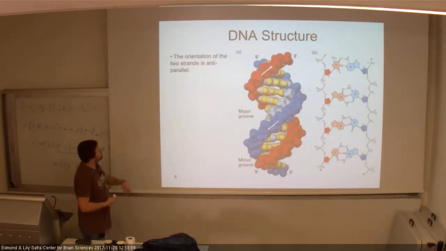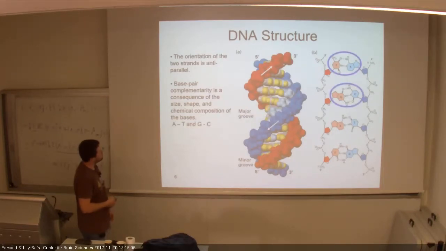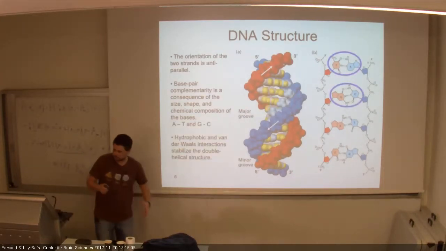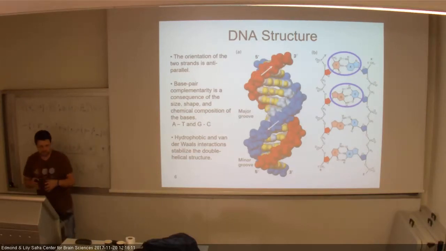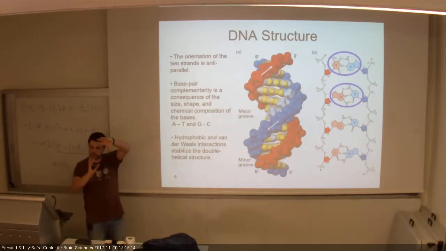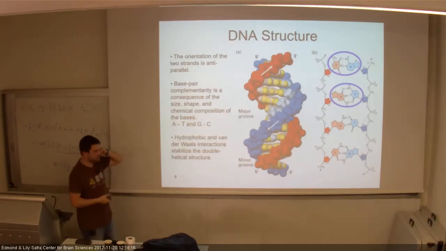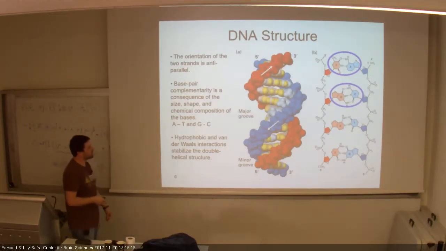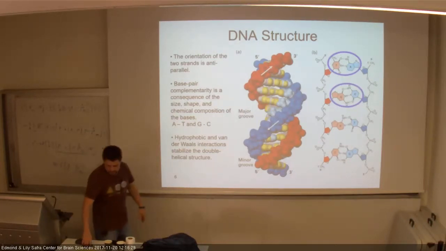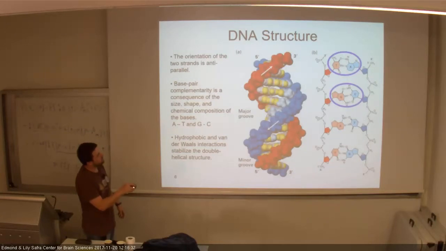So, like I said, it's anti-parallel. We said A and T, G and C, and the bonds besides the hydrogen bonds, the bonds that stabilize the entire structure and make it coil in the shape that we see, are hydrophobic and van der Waals interactions. Okay, and a lot of these structures are actually van der Waals interactions. You don't really see it here, but here it's depicted much better. You can see that there's stacking. So the yellow ones are the bases, these bases.